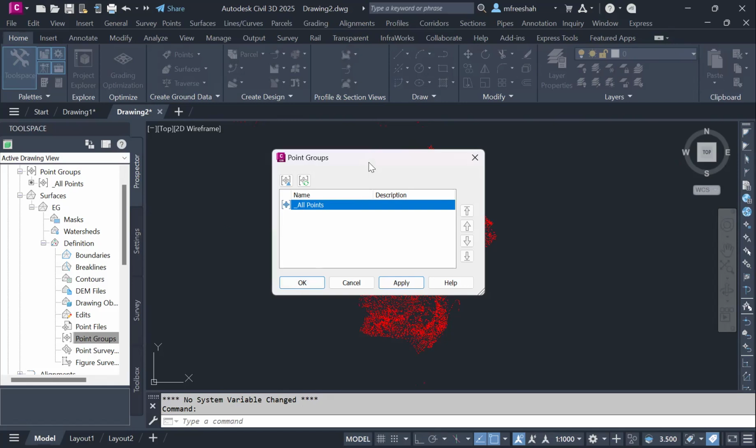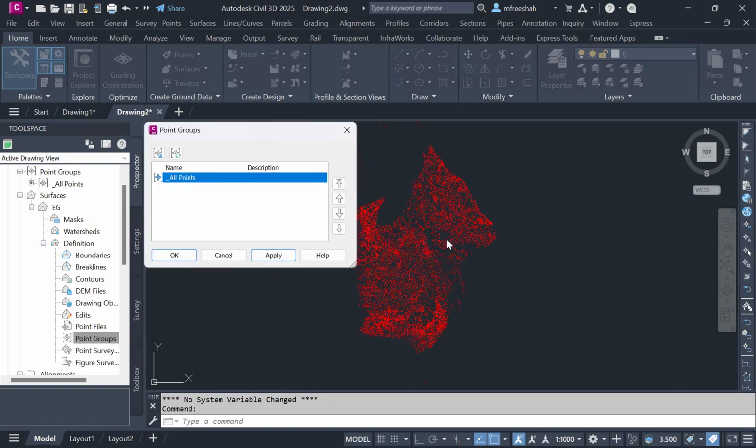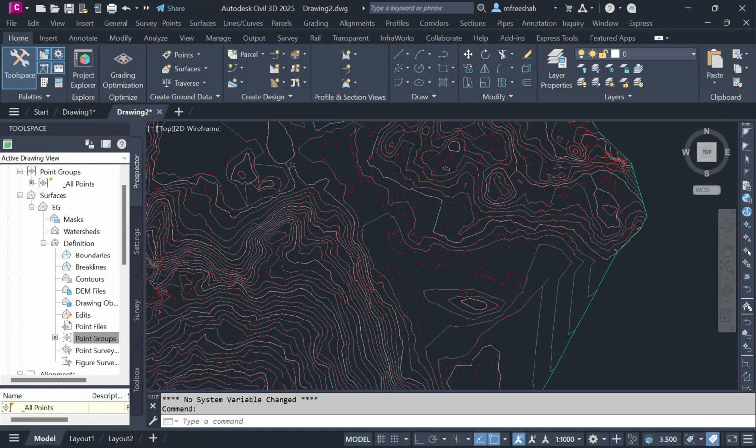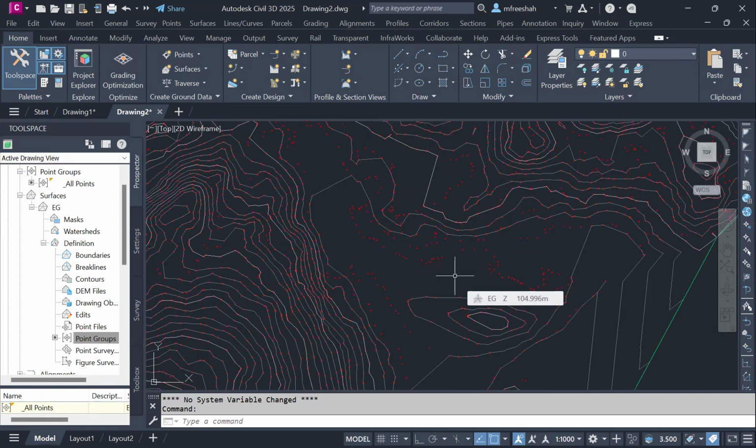Okay, I want you to concentrate here. What will happen after we do that? Press OK. Look, in seconds, the surface is created. So let's see that what I mentioned has already happened. For example, the missing areas here, if you stand like that, now you have elevation.